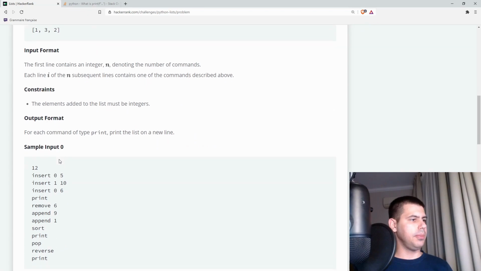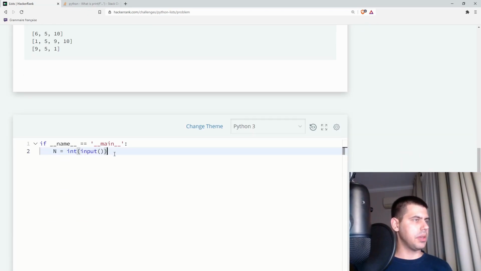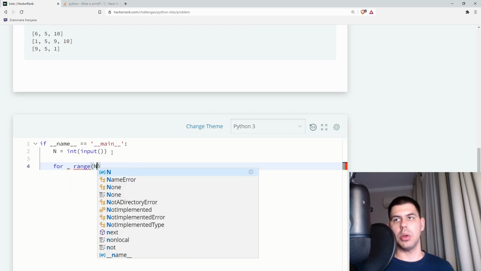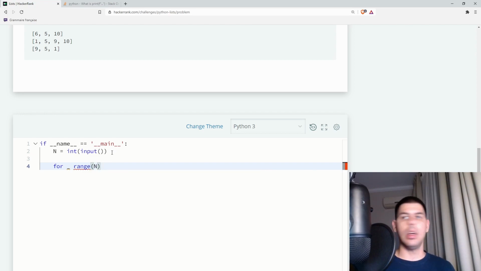Let's start. We already have the n, so we will do a for loop. We don't care about the index, so for _ in range n, because we have n commands. Here we loop and read the commands.